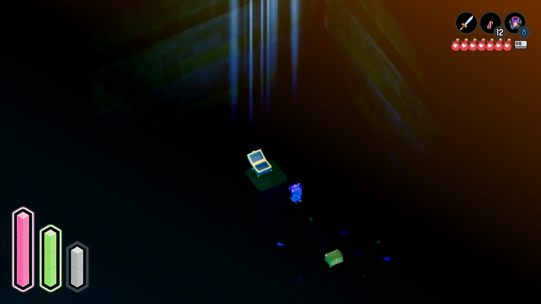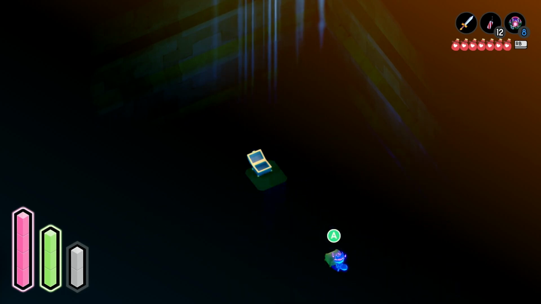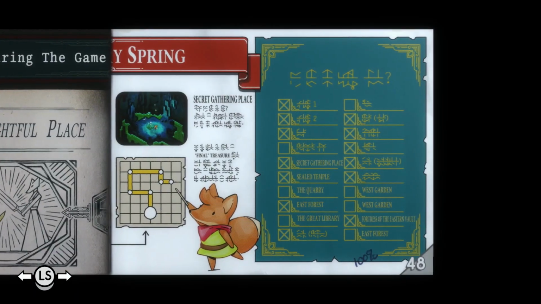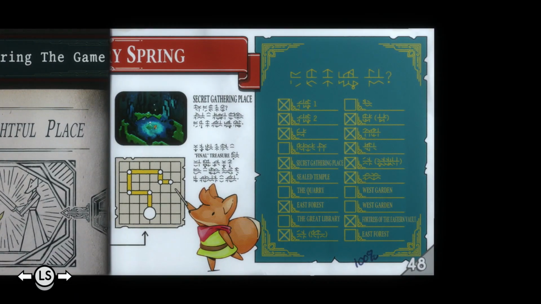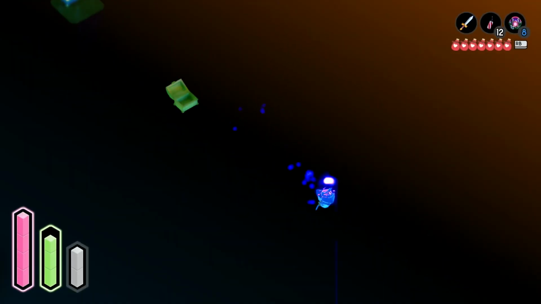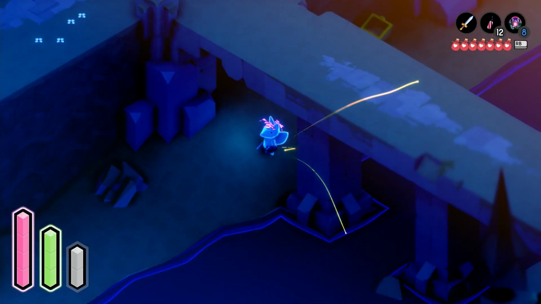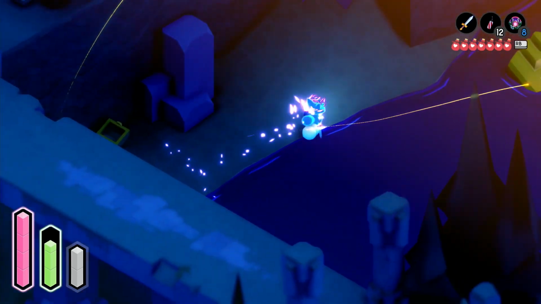One of the fortunate things of the teleporting is we can just go straight through these walls, but that is one more done. And if we have a little look at our progress, you can see we've only got about 7 to go, which is pretty good going. So now let's see where our next one takes us.